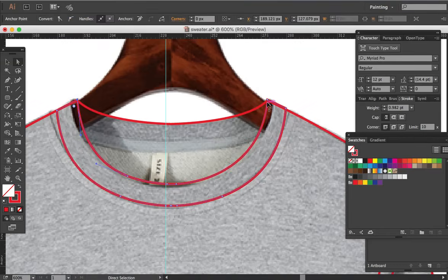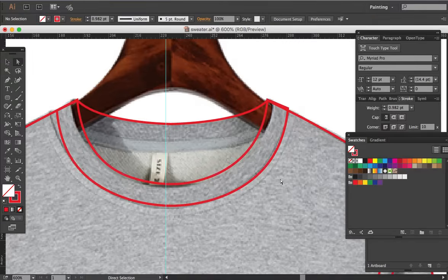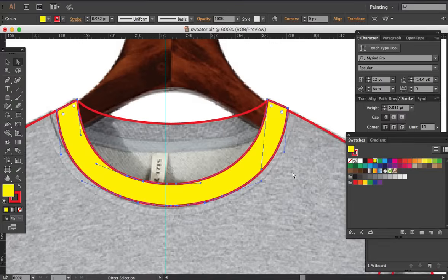Okay, make sure that you get the color balance.